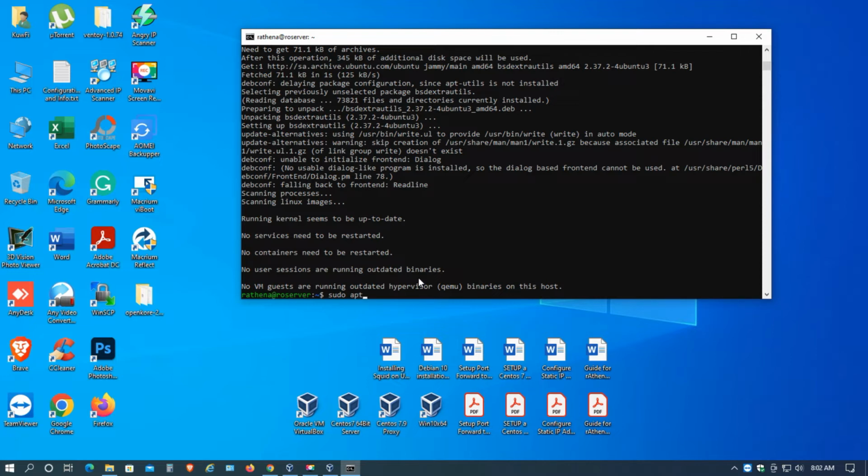Sudo apt-get install -y git make libmysqlclient-dev zlib1g-dev.